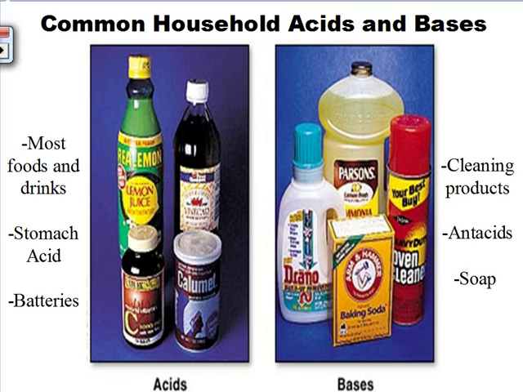As part of learning acids and bases, you will need to be able to identify examples in common household objects. This is a list of the most common found in normal households. On your acid side, we have most food and drinks are acids. Lemons, oranges, lemonade, vinegar, things that we use in our daily eating habits are acids. Stomach acid has acid in the name. It's very acidic. We also know that batteries have battery acid, which is why over time batteries can corrode and you see that battery acid leaking out.